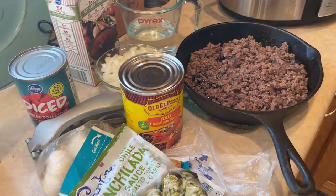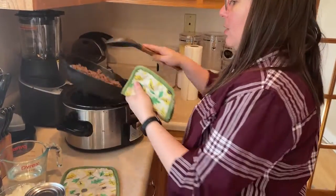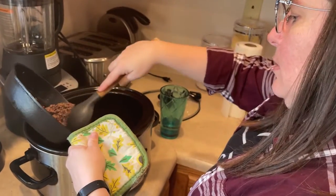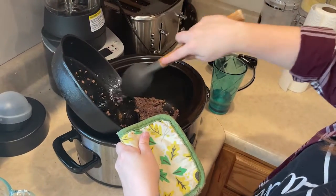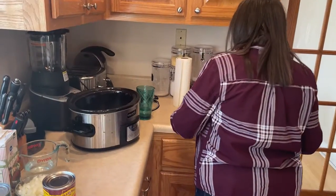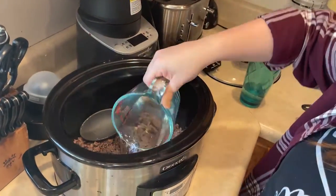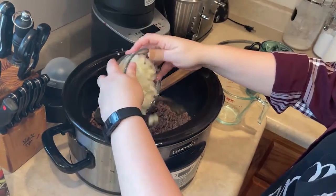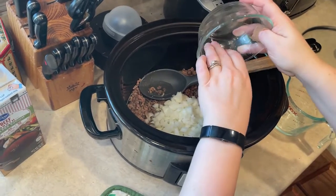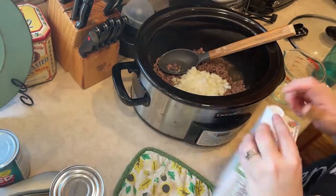This is one pound and it's hot, so I'm going to get my pot holder. It is one pound of 85% lean ground beef. We go as lean as we can find at the grocery store, but we understand that ground beef is not cheap when you're looking for lean — the more fat, the cheaper it is. That's a whole soapbox thing I'm not going to get into today. One cup of water, one onion chopped. You could use less onion — the original recipe only calls for about a fourth of a cup — but I don't like storing onion in my fridge because it makes the whole fridge smell funny, so I just use the whole onion.